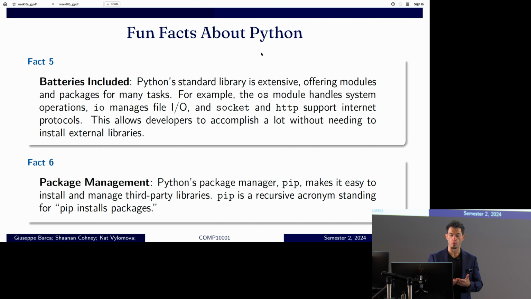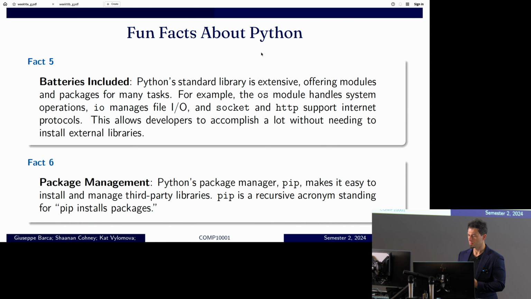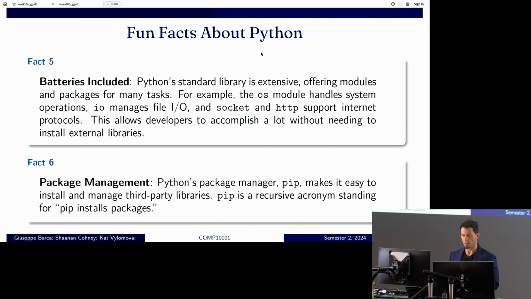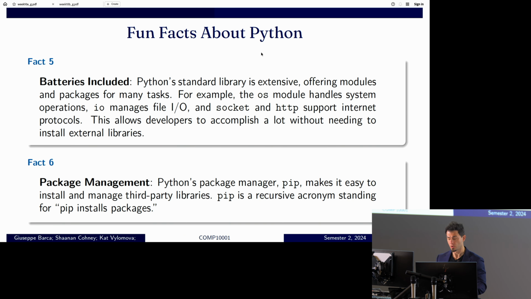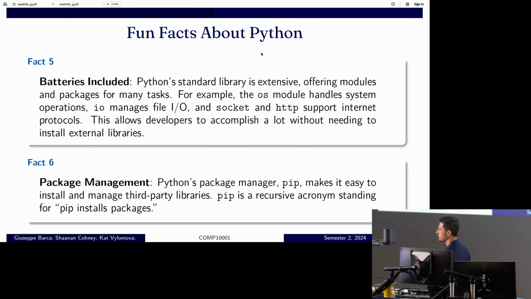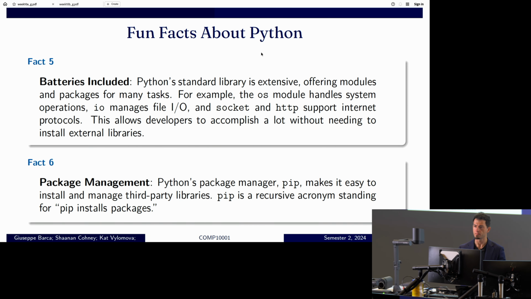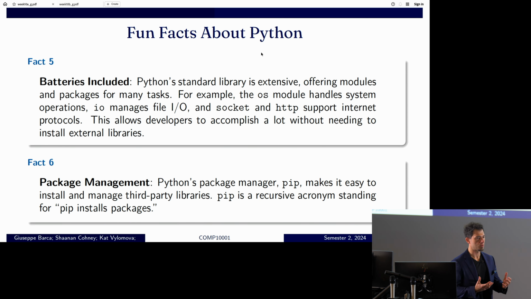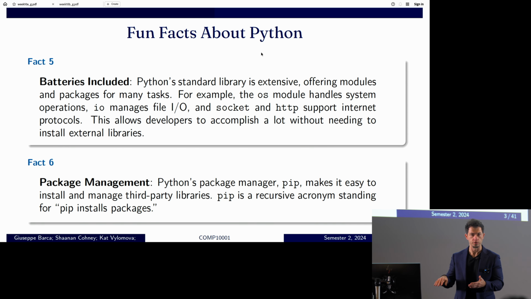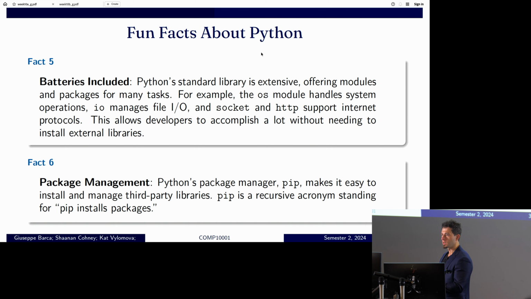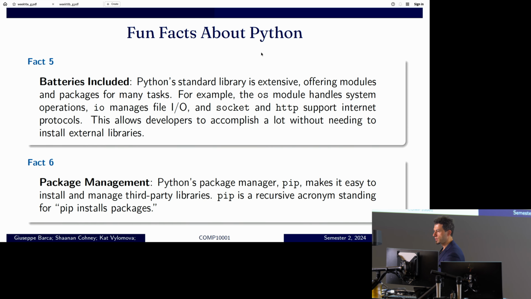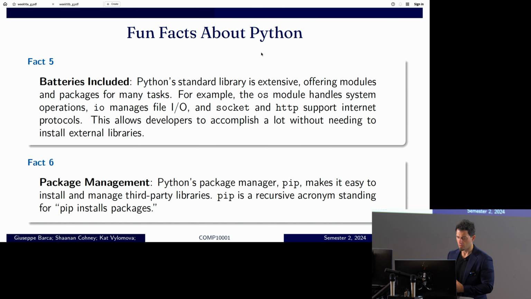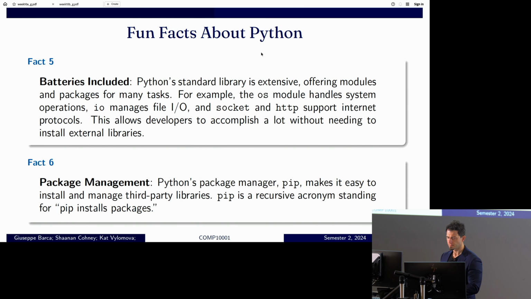Pip stands for "pip installs packages," which is a recursive acronym. Installing packages with pip is as easy as going to your terminal and writing pip install, and then the name of the package, and that will get installed in your Python version.